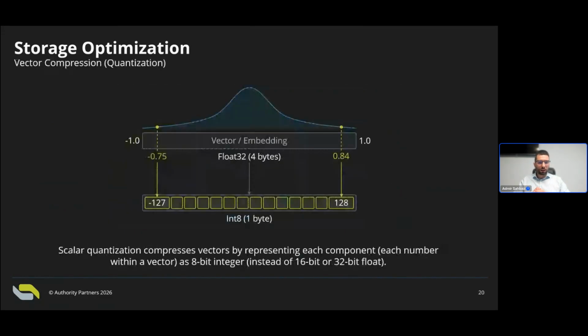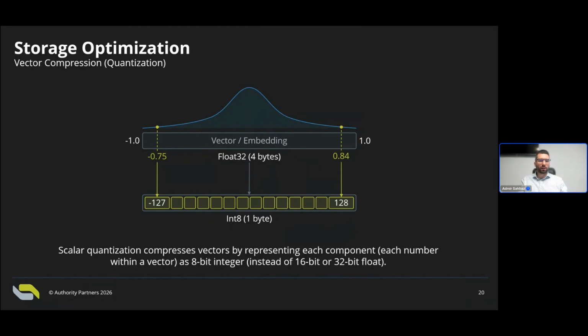The first one that we are covering is quantization, or vector compression. Quantization is a vector compression technique that reduces both the memory and storage footprint of embeddings by converting native 32-bit floats, for example, produced by an embedding model, into smaller data types, such as integers or binary. So scalar quantization compresses vectors by representing each component, each number of the vector, as an 8-bit integer instead of a 32-bit float.